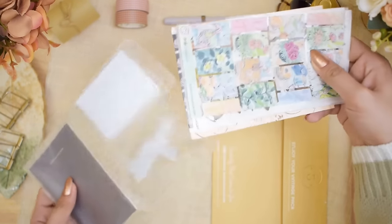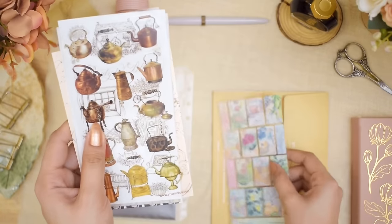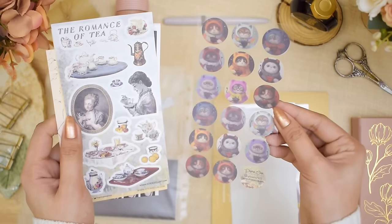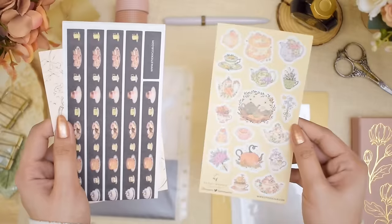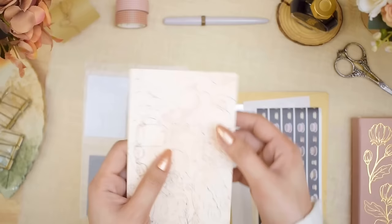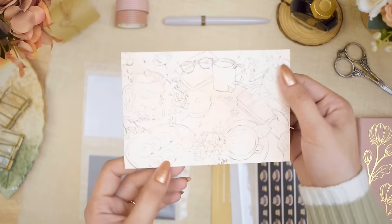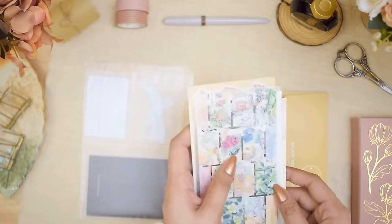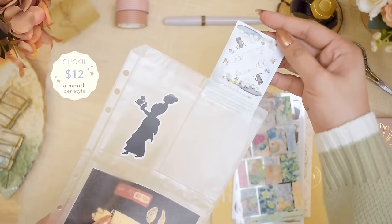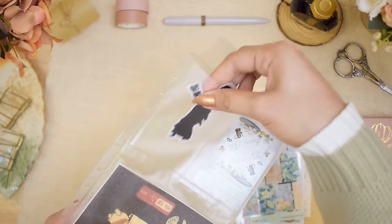They let me choose one of their sticker packs to show you what it looks like in their subscription. They have three styles to choose from: cute, vintage, and pop. I have an example of their vintage style pack. It is a previous pack but still available on their website. Normally you'll get seven sticker sheets and a storage insert which is really nice. They also include other things like a postcard size artwork, notepad, mini sticker book, etc. Each subscription pack is priced at 12 US dollars per month, so if you get three styles it will be 36 US dollars plus shipping.